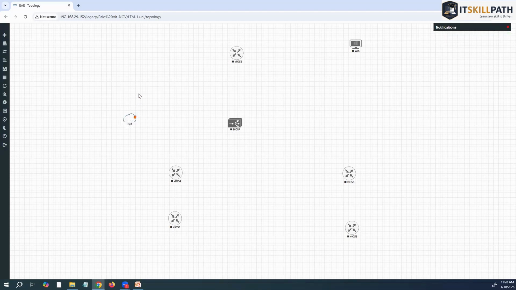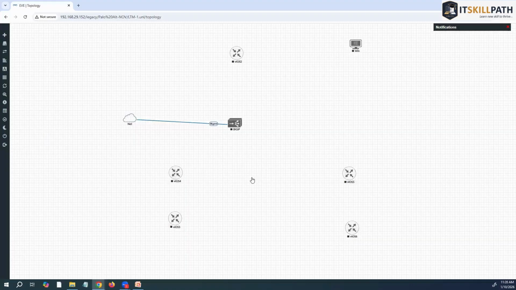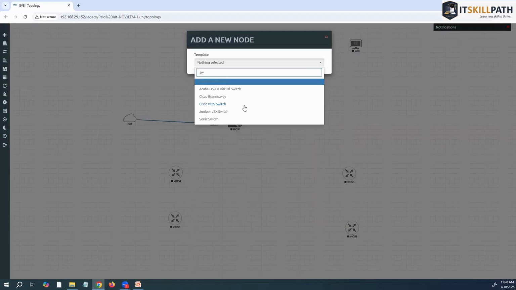And we'll connect them again. So I'll connect this as a management interface, and we'll take one switch here.